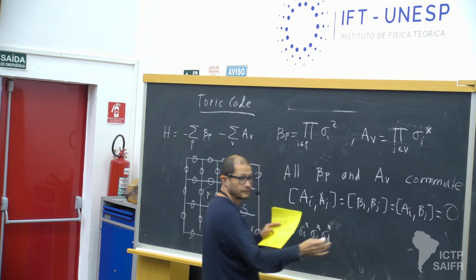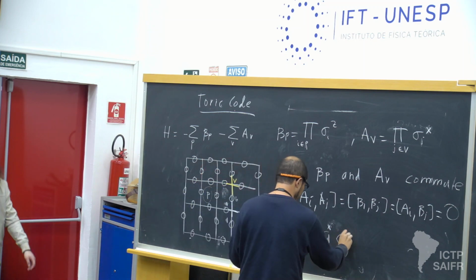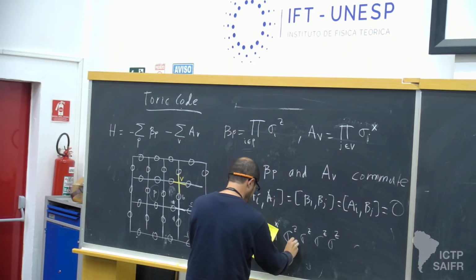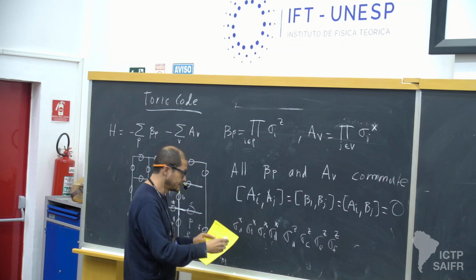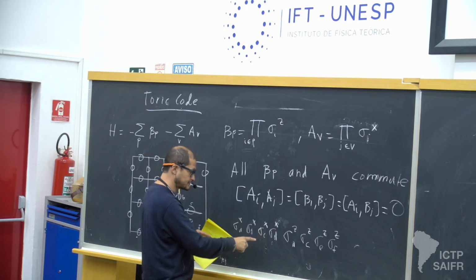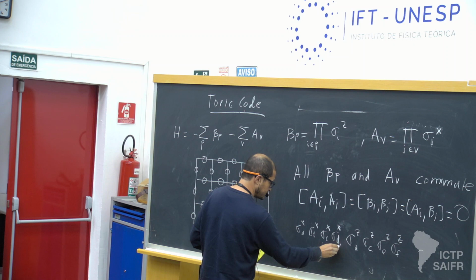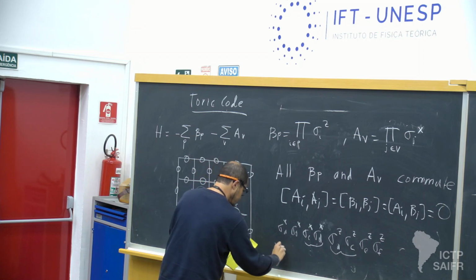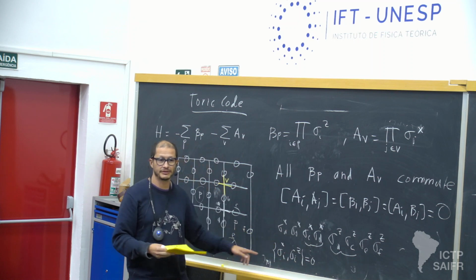If we're computing the commutator, we compute the products between, say, A and B. So you have here B, so Z on D, C, E, and F. Okay, and so there are 2 common sites, which in this case are D and C. And the key is that sigma^X_i and sigma^Z_i anti-commute. Okay, this is a property of the Pauli matrices.